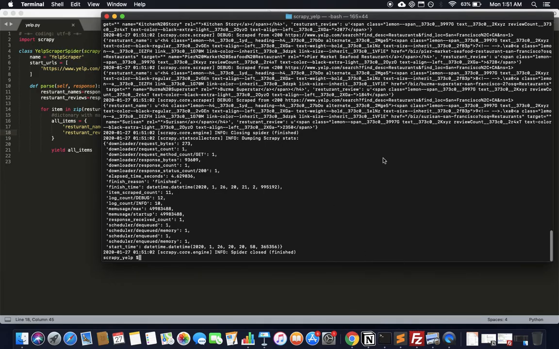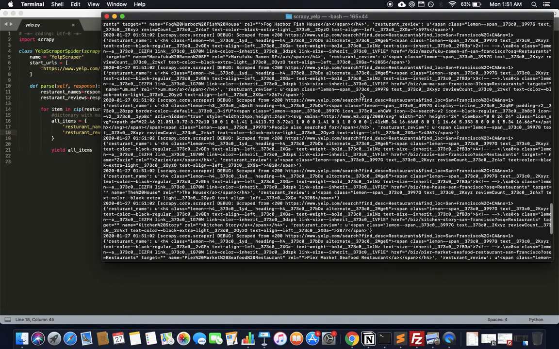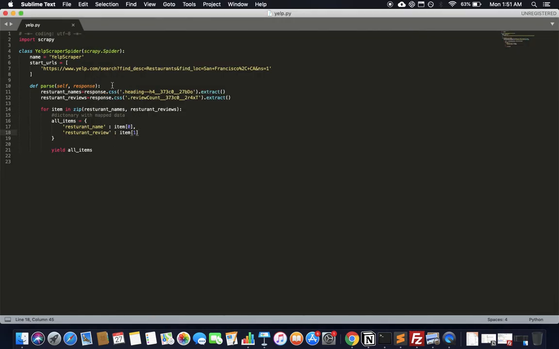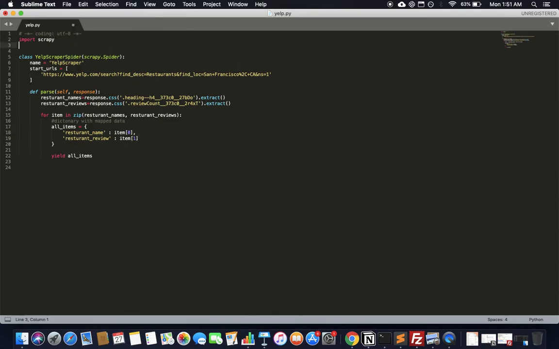Okay, here we go. So we got quite a lot of data here. There's a lot of gibberish, but you can see Fog Harbor House. You can see the reviews. You can see it's sort of getting something. The review count is 5974. So it's getting us the HTML. One of the ways to do this is to now get the text part of the HTML and remove the HTML.